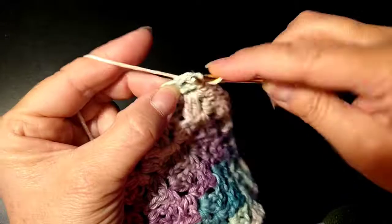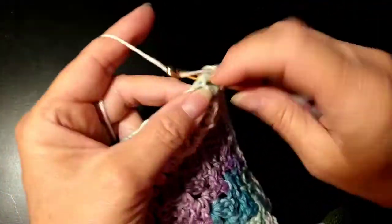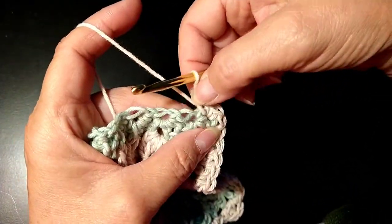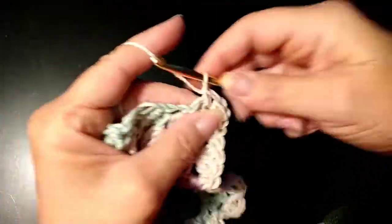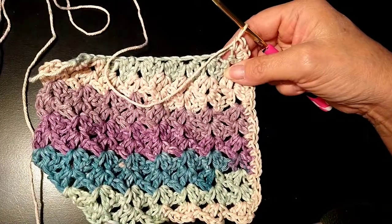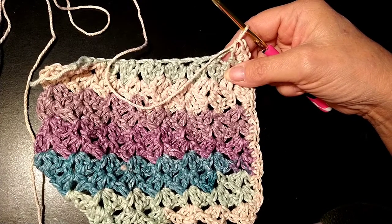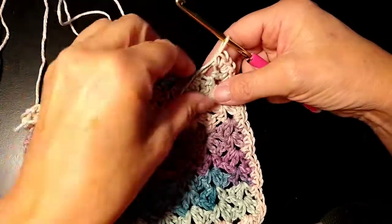And when I come to the corner here, I'm going to do 3 single crochets. Well, you know what? I'm looking at it. Looks like it might be pulling it a little bit, so I think I'm going to do 4. So when you're following someone else's pattern, or you see something, you could always change things up a little bit. I know sometimes I do things a little bit different, but it's always nice if you can change a little something up and make it your own.